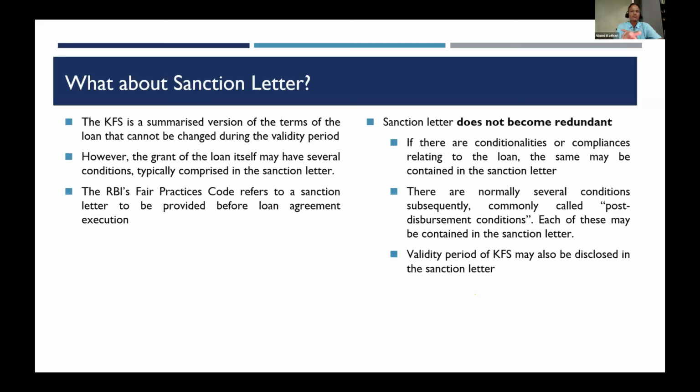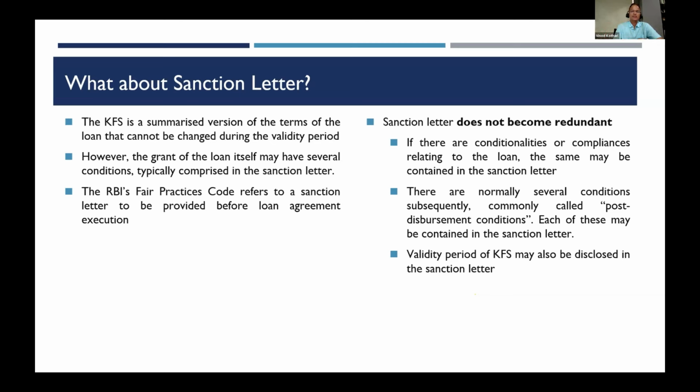I don't think the RBI would be happy if you start tweaking the format, because then the standard comparability itself will go. If people start crafting their own KFS formats, then it's hardly comparable. So KFS, let's not tweak or tinker with. But if you want anything else in good English language that you would like to state, you can put it in the sanction letter. I wouldn't recommend having a joint KFS that wouldn't serve the purpose.